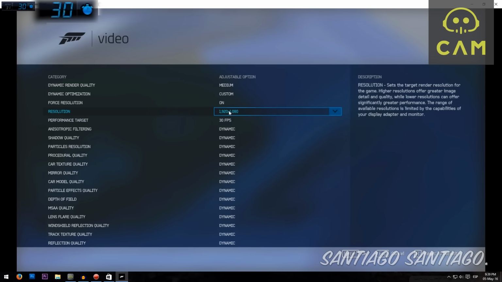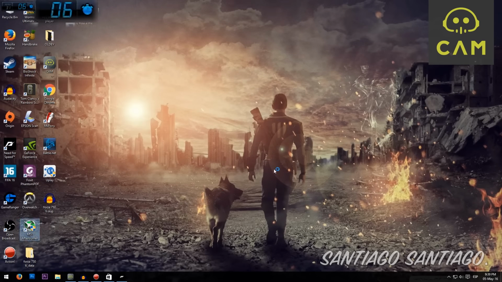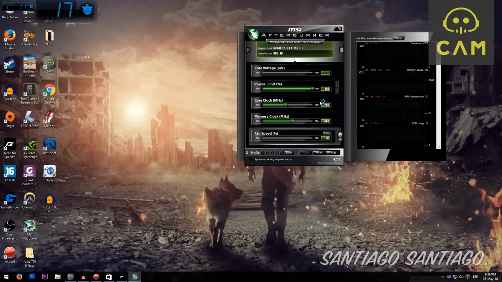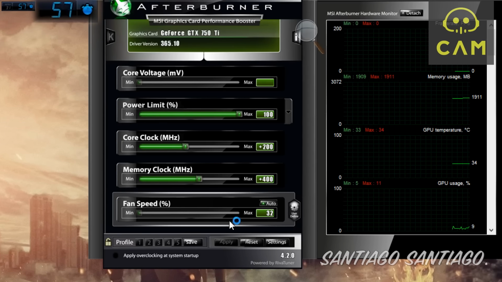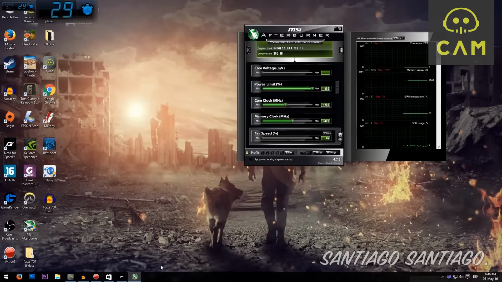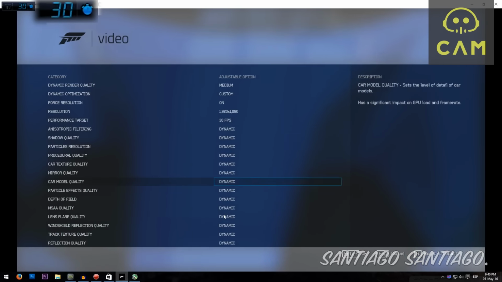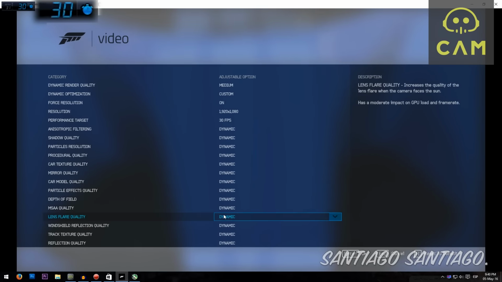One thing I forgot to mention: I overclocked the 750 Ti, as you can see, 200 MHz to the core and 400 MHz to the VRAM. I will underclock the card to the stock settings after a moment, so you can see how the game runs without it. So we'll start with the overclock settings, and then we'll start without overclock.